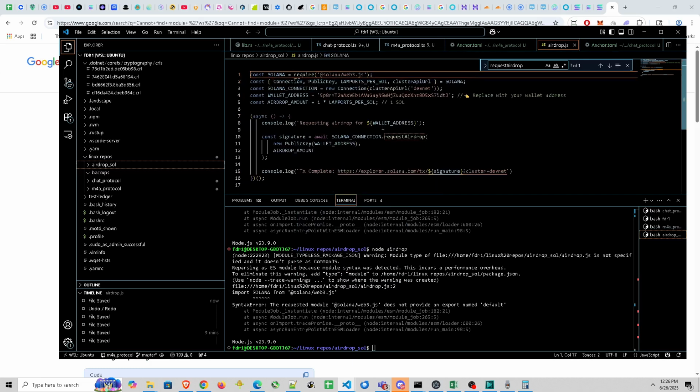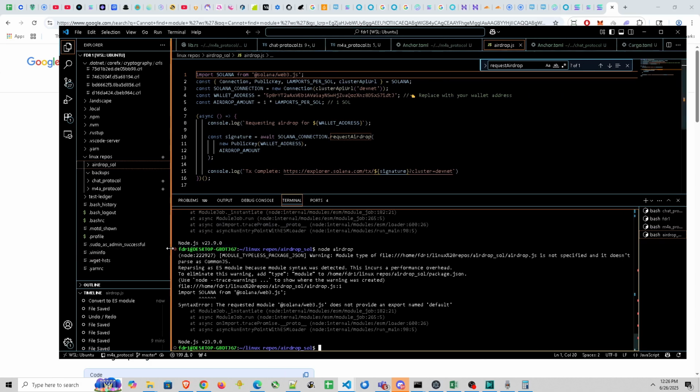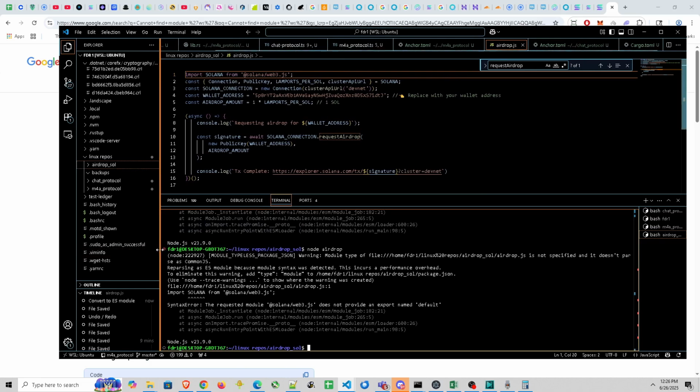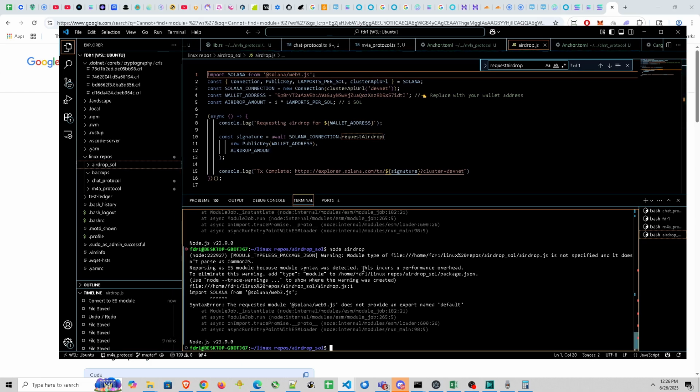It's not what I wanted. Quick fix: convert to ES module. Isn't this what I just did? And it's still complaining. Does not provide an export named default.